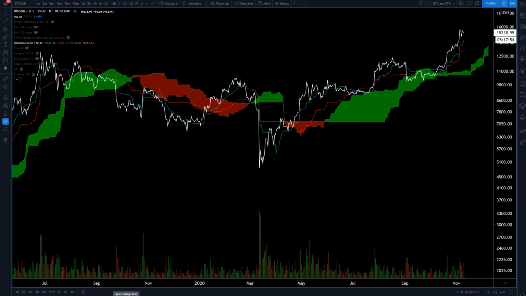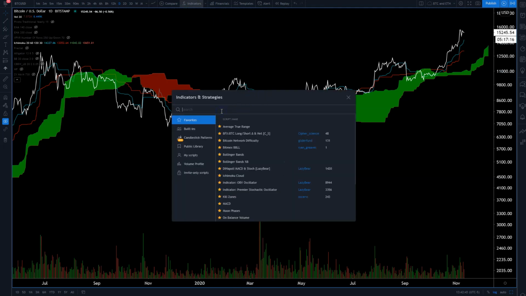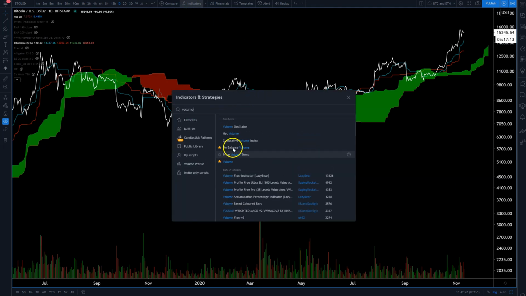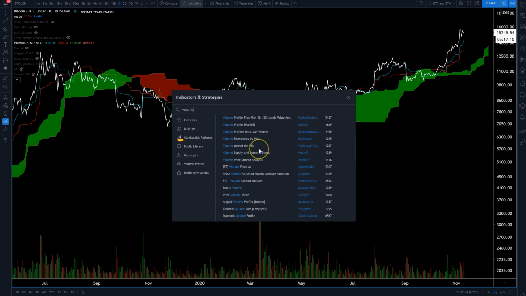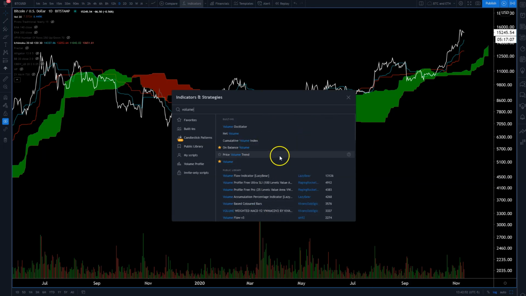These oft neglected bars at the bottom of the screen, or for some, on the top of the screen in their own panel. This includes such indicators as volume profile of the visible range, VPVR, one of my personal favorites. It includes on balance volume, one that I've never really used to much success. And any other variation, VWAP, VPSR, I don't know. There's a whole bunch in here, right? You can look at volume, net volume, cumulative volume, on balance volume. I said that one, OBV, and then there's a ton of other stuff you can use.